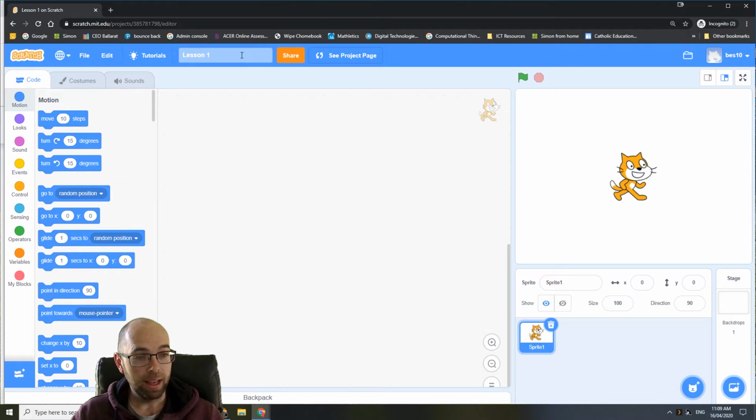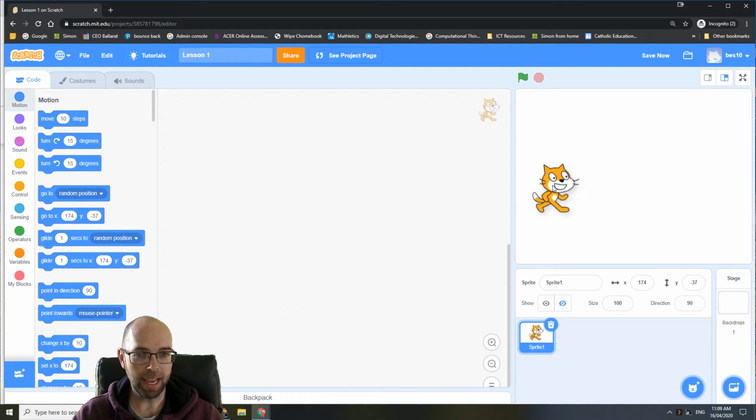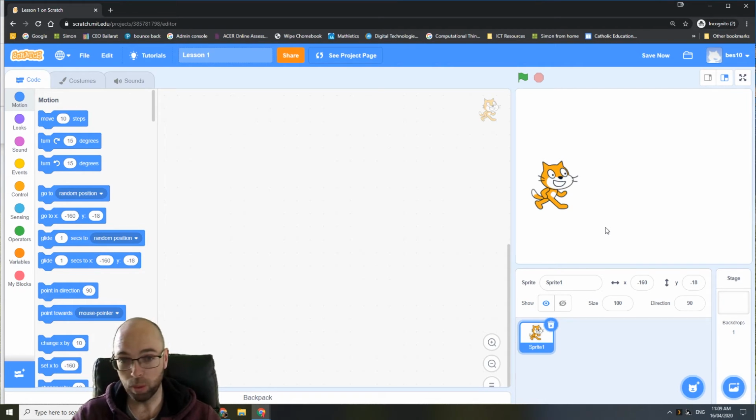Now, after that, we've got a little cat on the right-hand side here. This little cat is just what they call a sprite. And you can actually see down the bottom here, it says Sprite 1. So this cat is called Sprite 1. We can move this cat around by clicking and dragging it around the map, and I'm just going to leave it here for now. This is the cat that we're going to be programming today. We're going to be giving it instructions to do whatever we'd like.